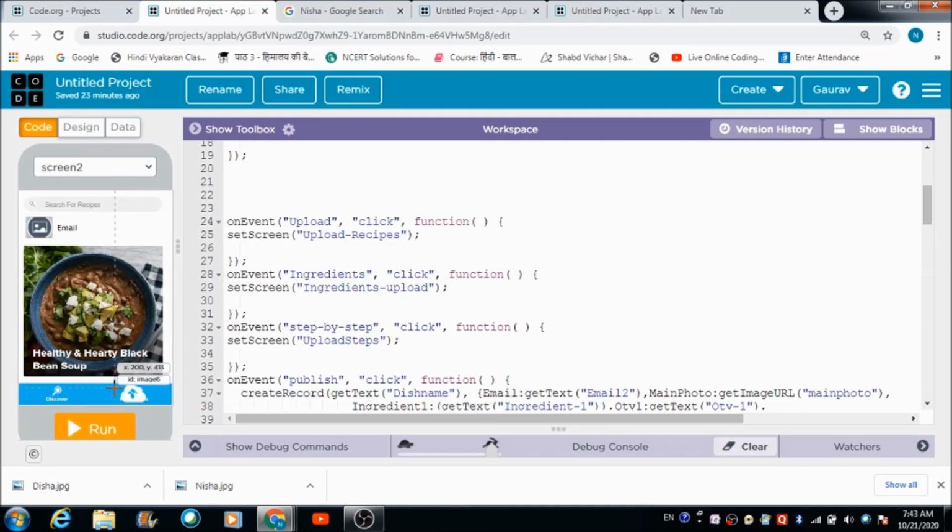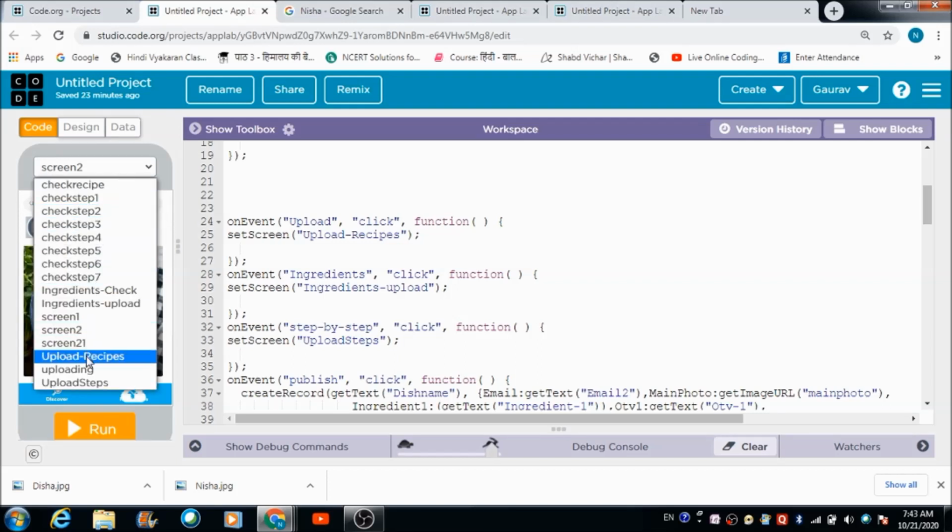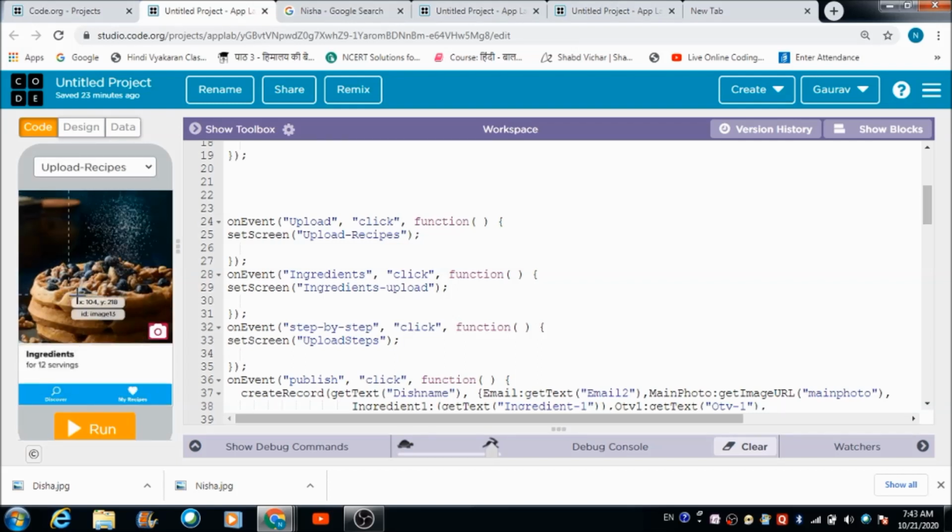Fine. Now let's come on the coding of this upload button. The first thing that the user is going to see when he will hit this upload button is this screen, upload recipes. So here he is required to click on this button.